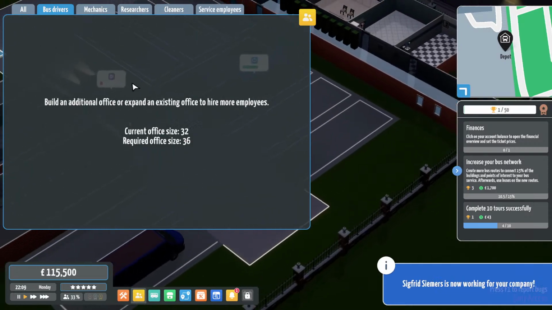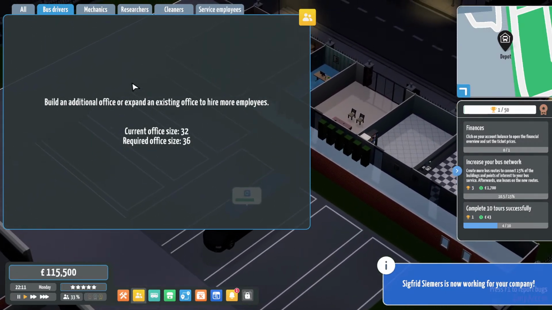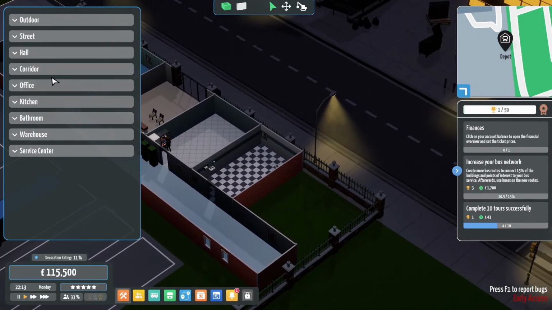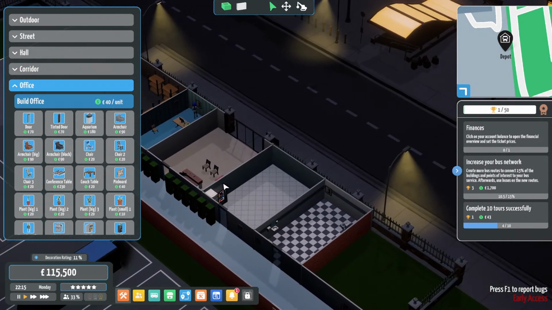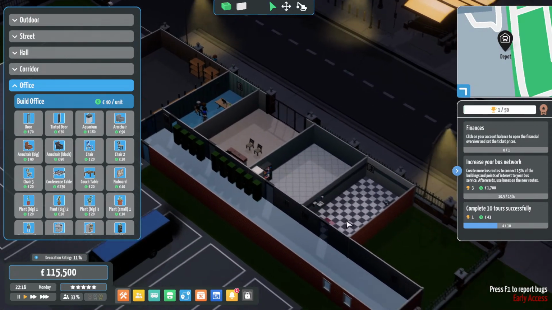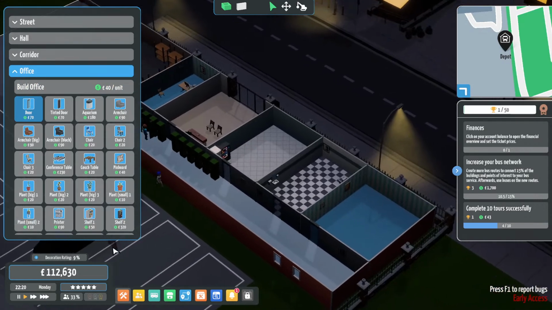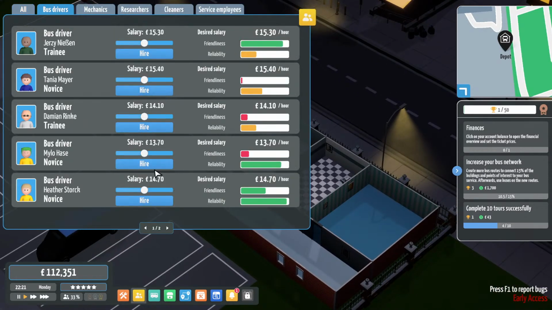Okay, and obviously, as I said, the amount of staff you have depends on lockers and also the office size. We've reached the max office size, so we're going to need to expand the office. Or build a new one. Also, you'll notice there's no actual lights inside the bus garage. That's just like a money-saving technique, to be honest. I mean, have you seen the cost of bills nowadays? Place that in. Simple, don't even need to add a desk or anything, and now I can hire new people.